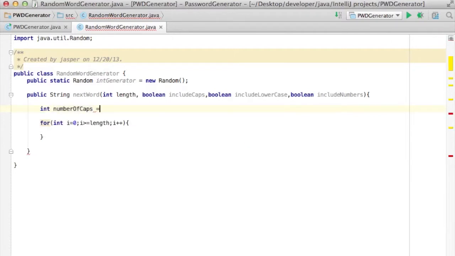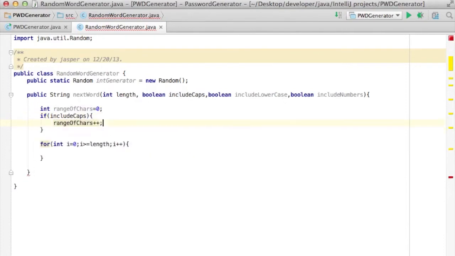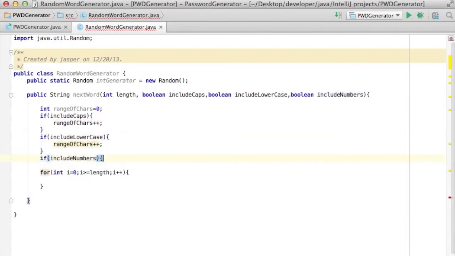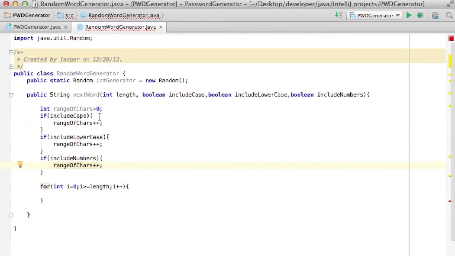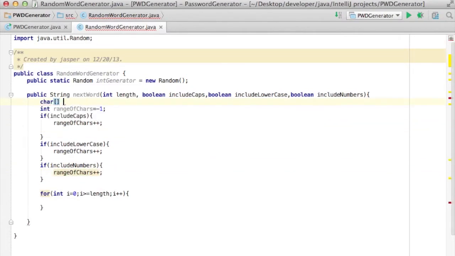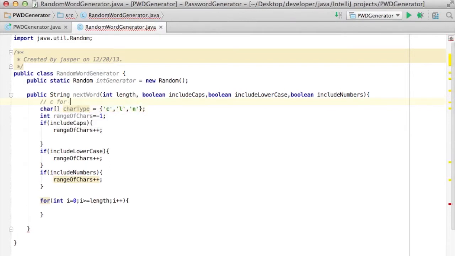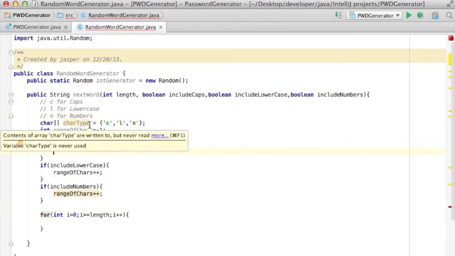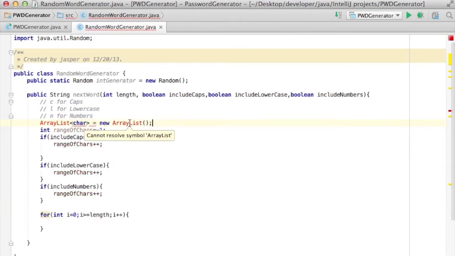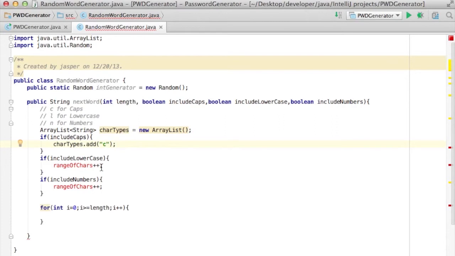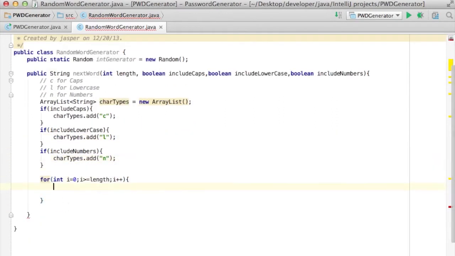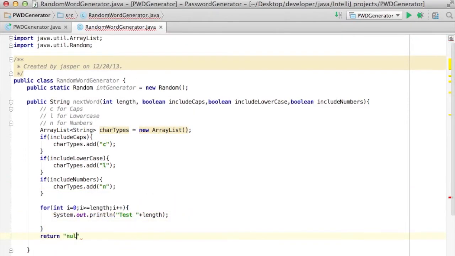Now I'm thinking about this while I'm programming it. I hadn't really thought much about it first, except that I knew that I was gonna create a random int generator and convert the int to the ASCII character. But I hadn't thought out how I was going to implement choosing the random character. But here I've got C for caps, L for lowercase character, and N for number, and it will choose a random character of the array list of character types, and then it will generate another number, and it will be between that range of whatever.